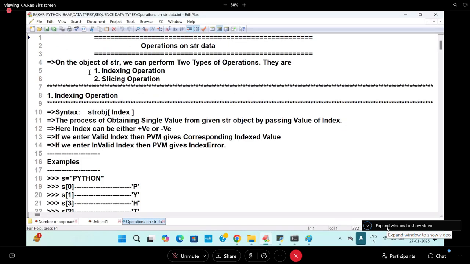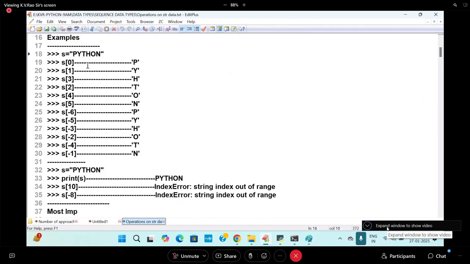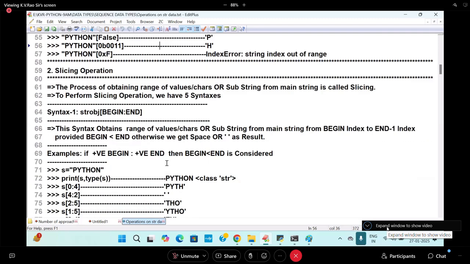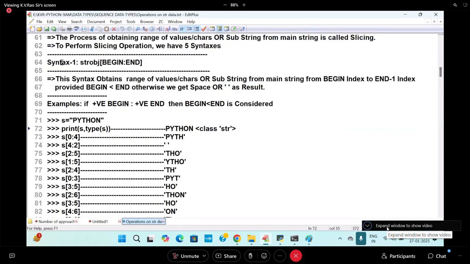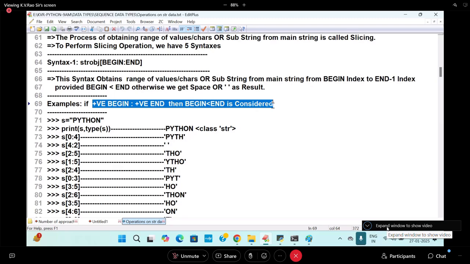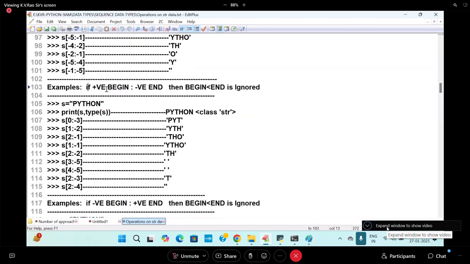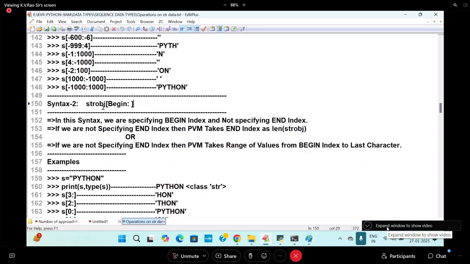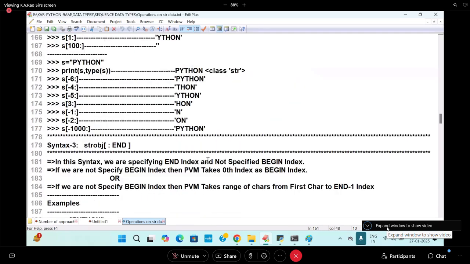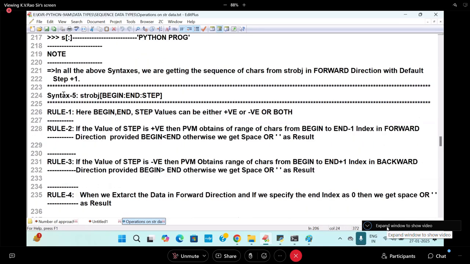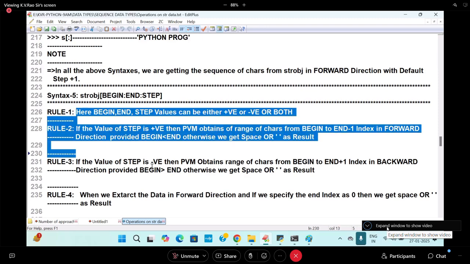Operations on str data, indexing, slicing, detailed spoon-feeding notes are written. The most important points, the FAQs that come across in the industry, and string operations, and in that syntax number one of slicing, cases: positive, negative, and so on, then some special points, then syntax numbers two, three, four and five of slicing, rule one to rule five.